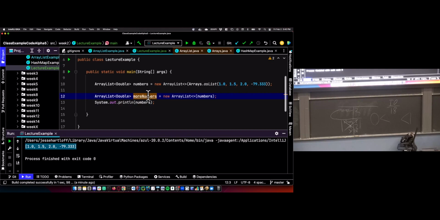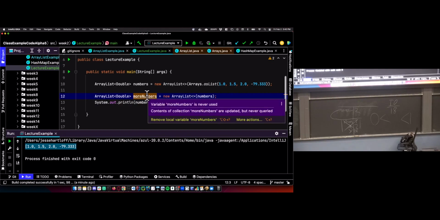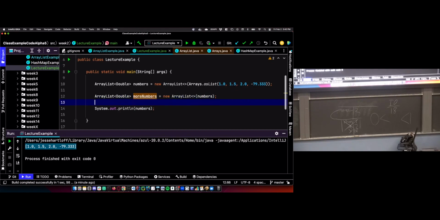I think it's just because I didn't use it. Variable is never used. Thanks, IntelliJ. I know I didn't use it, I just typed it. You just jam an array list in an array list constructor, and that will give you a brand new array list with all the same values in it. Assuming that's what you meant. That's how I interpret your question, at least. If that's not right, let me know.